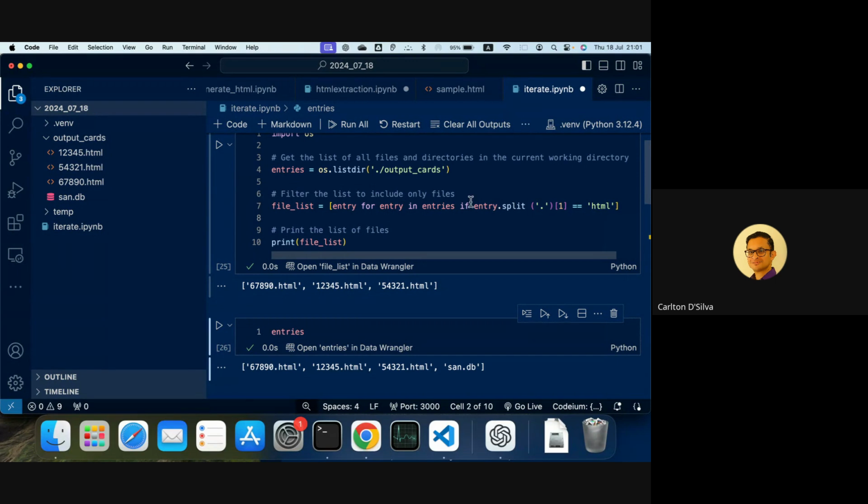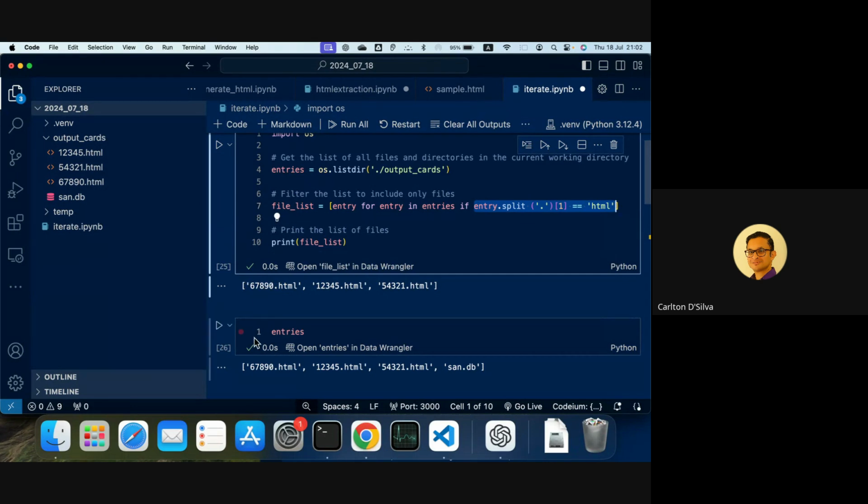So what I've done is I just said, for every entry in entries, I'm taking a single one out of it. I'm putting a condition. What is the condition? I'm saying, split this text, each entry in the list, based on this dot, because I know every file will have a dot in there for the extension.